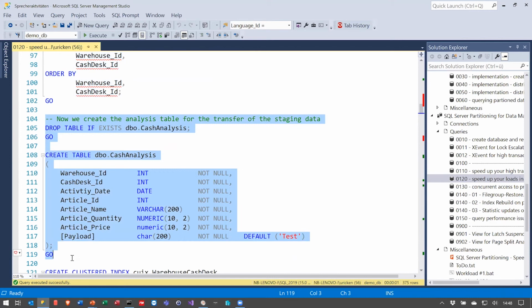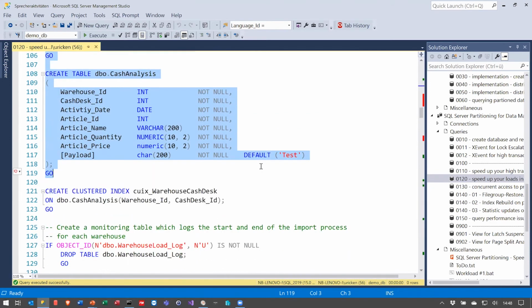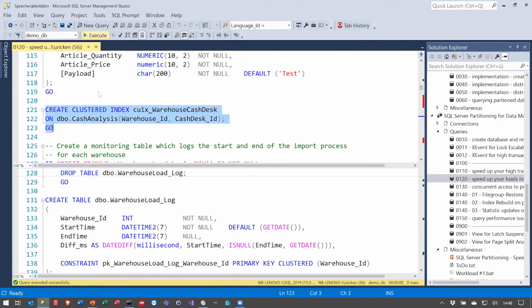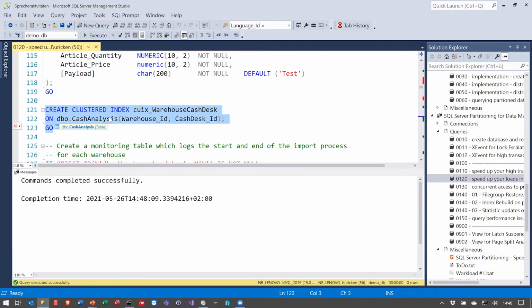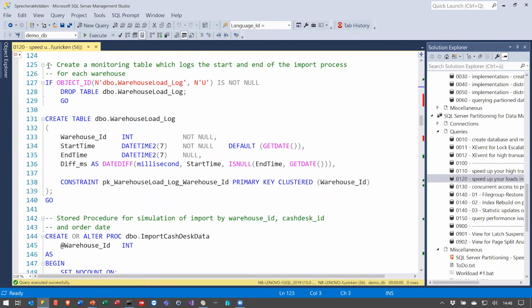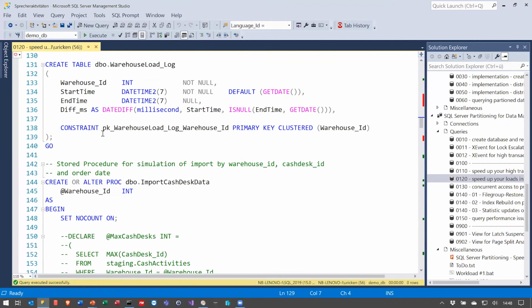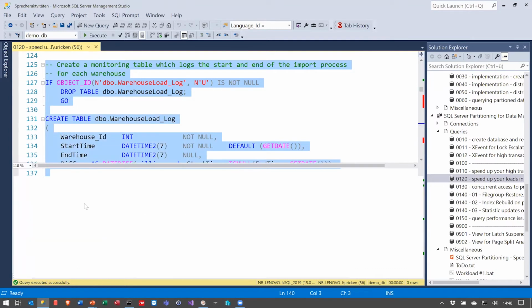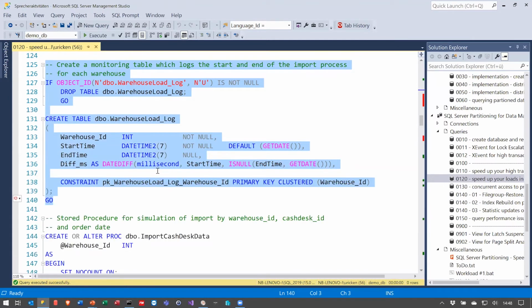So now I create this table. This is the source table where the data should be stored. So here I create my warehouse, my clustered index, sorry for this. And what I'm doing is just for monitoring only for now. There's nothing which belongs to the problem. I just want to measure how long it takes. So I go for this. It's a log file, that is very easy.